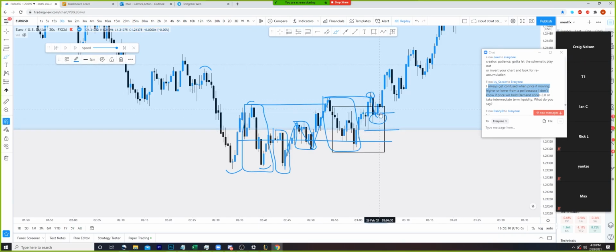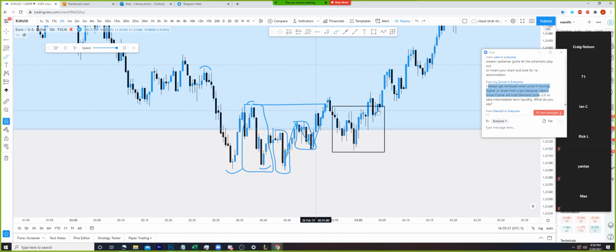And here's the mitigation of that. So it's all valid to place a buy here with a stop loss here. It's valid to place a buy here at 50% with a stop loss here. It's also valid to place a buy at the open with a stop loss here, right? These are all valid ways to approach this, okay?